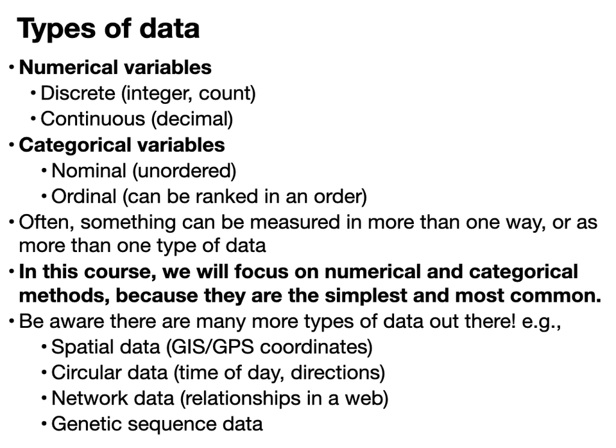I want to do a little diversion here to introduce you to the fact that there are many other types of data out there. And so although numerical and categorical are the simplest, there's so many other kinds. And modern data analysis increasingly delves into these other more complicated types of data. And so I just wanted to give you a brief introduction to 4 of those types: spatial data, circular data, network data, and genetic sequence data. Because if you go on in biology, if you go on in data analysis, you're going to encounter these kinds of data. And when you read papers, you will as well.